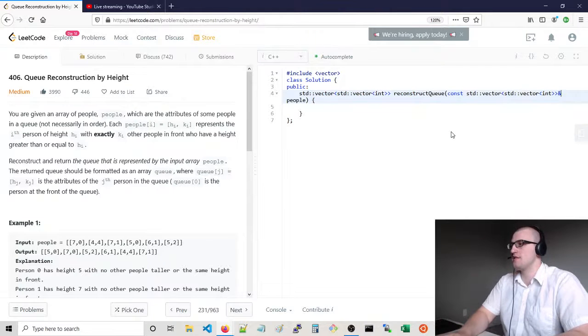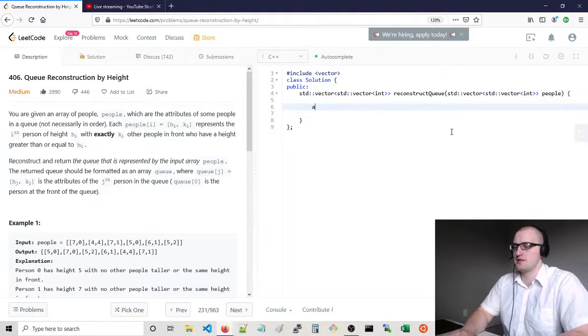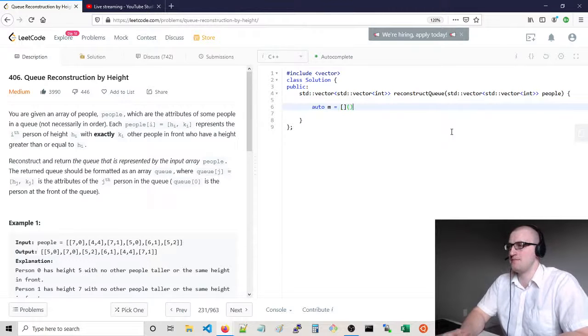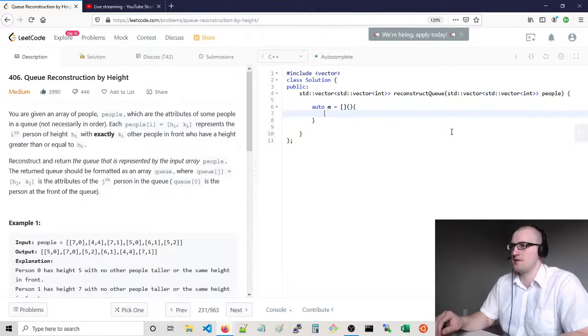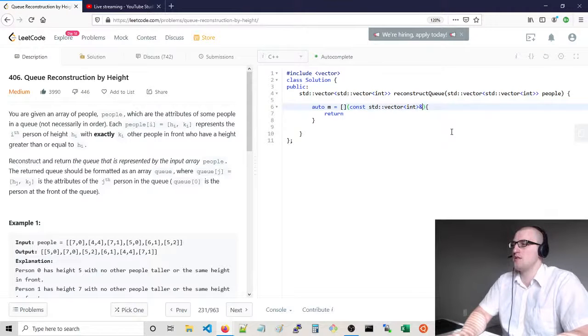We can make a copy of the array. We can sort with a special sorting operator, which I'll explain in a moment.